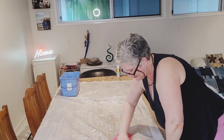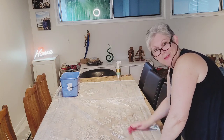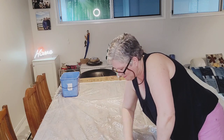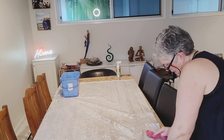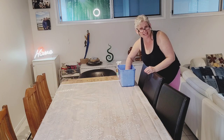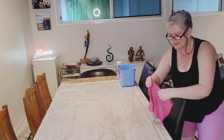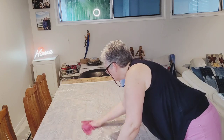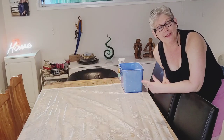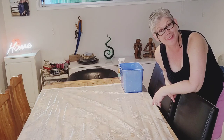So much better! Now remember, I'm going to clean the table when I'm finished, so it's all good. Once I've done the other side, this will pretty much look like brand new. Rinse and repeat — particularly on those really dirty areas, you're going to have to rinse your cloth out and wipe over it again; it'll look a lot better in the long run. I'm going to get the fan on here, let this dry for a minute, then come back, flip it over, do the other side, and then it's done.